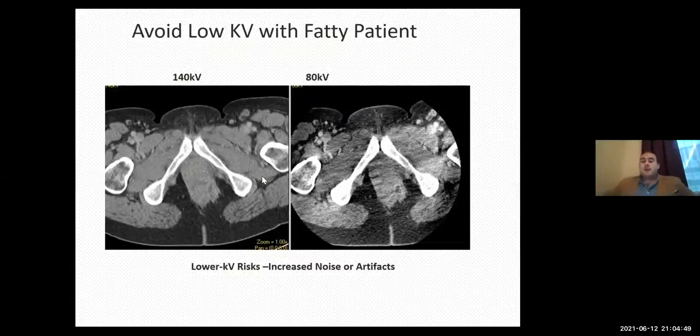Sometimes a patient comes to your radiology center to do CT abdomen, and this patient is very fat, so you have to increase the volt to reach 120 or 140 kilovolt to get this image. But as you see here, on using 80 kV, there are artifacts, photon starvation artifact, or these white and dark streaks, which is so bad, and it is not a diagnostic image. So you have to use higher kV only in obese patients.